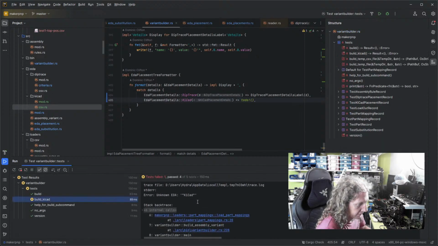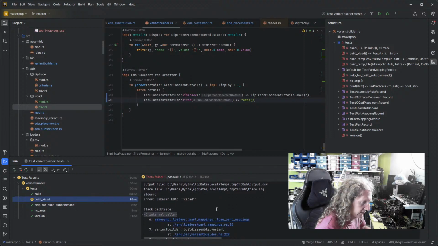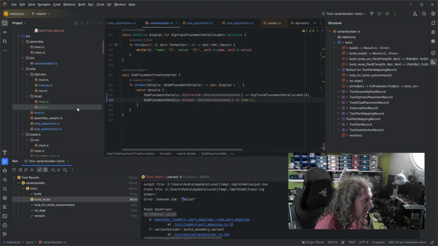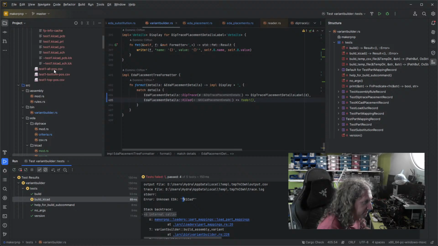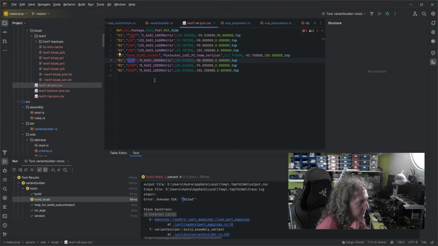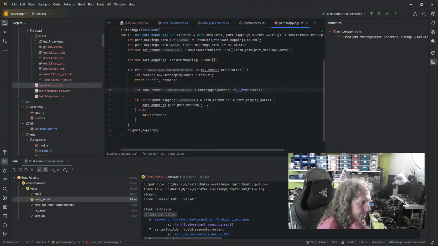Well, we know this is going to fail because, well, unknown EDA KiCad with double quotes. Okay, let me work out where that's coming from.